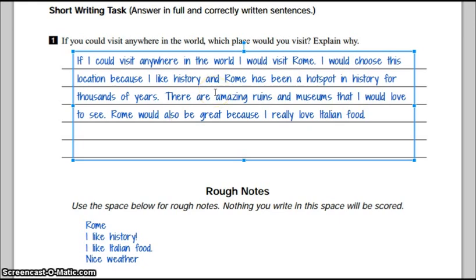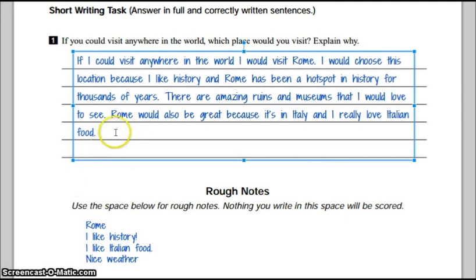And someone not knowing anything about geography might be a little confused, so how about Rome would also be great because it's in Italy and I really love Italian food, just to assume we're talking to people who have no idea what's going on. So that means now I'm done with my second point here, Italian food. I don't think I need to go into detail about spaghetti, but I could do that. I mean, I like pizza or spaghetti or whatever. But I'm going to leave it at that and then move on to nice weather, because I can see I only have 2 lines left.